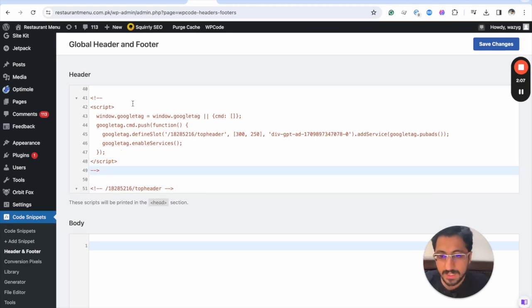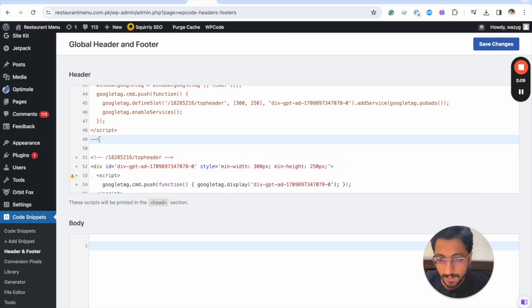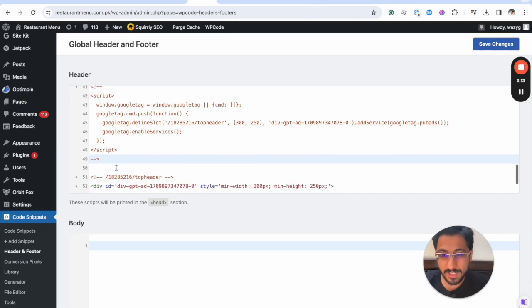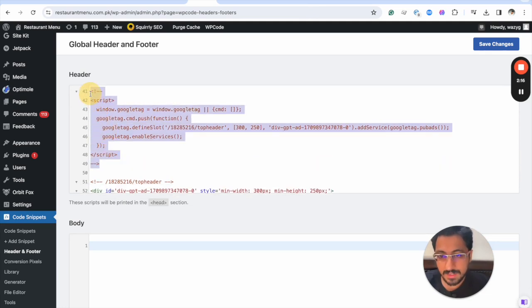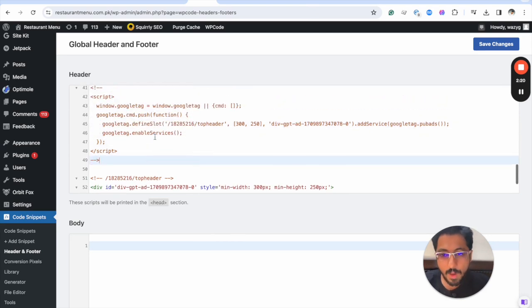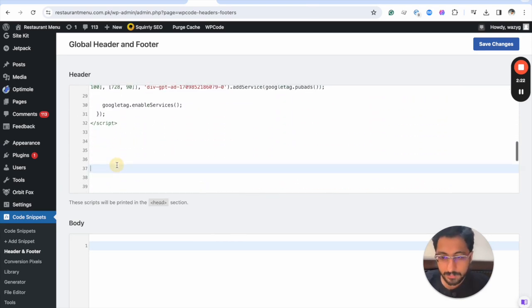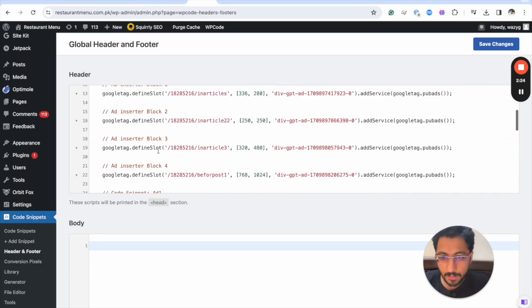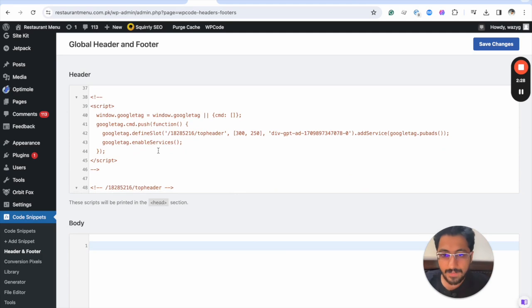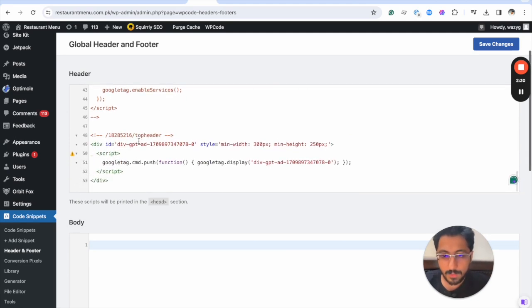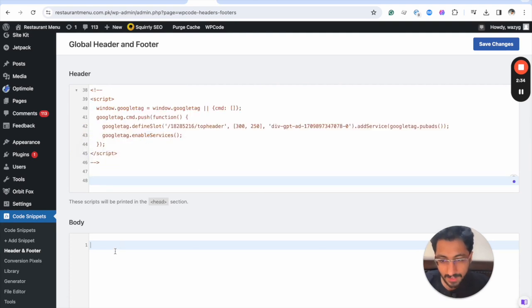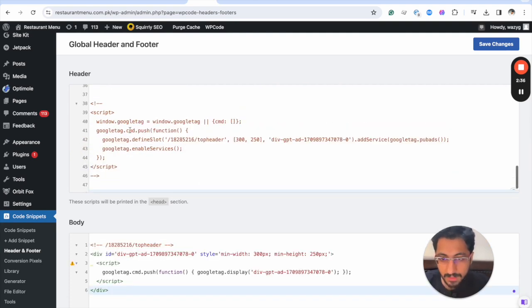so that if anything goes wrong we simply uncomment it and remove it. So just ensuring that we follow the right practices. Now how do we ensure that this is a comment? This has changed its color, and you can see this is a comment because it's in orange right now. Okay, so what has happened, this code has come in here. Then we have our script code header that we are going to remove, and this we are going to place inside the body section. Okay, so this looks good.